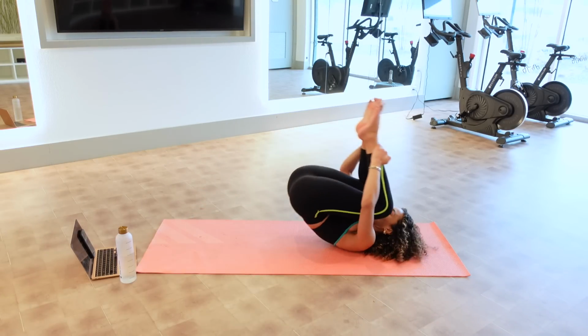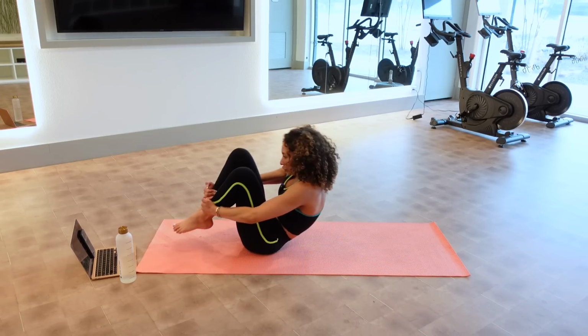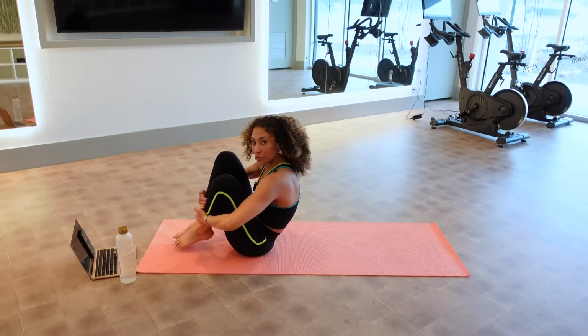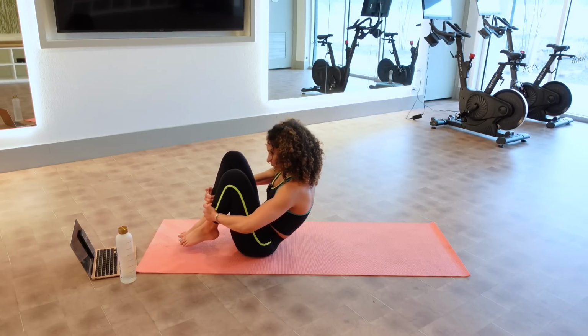Shoulders down, rock. And roll, abs are in. Four more, four. Pull the abs back. Up to balance, two more. Two, one more.